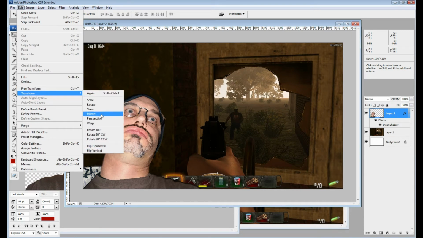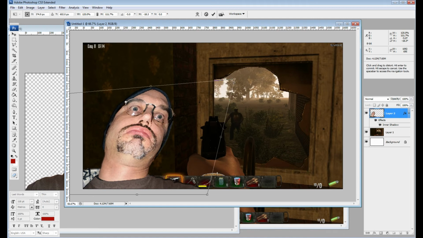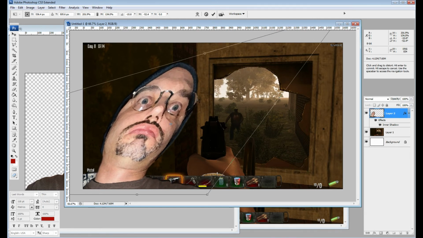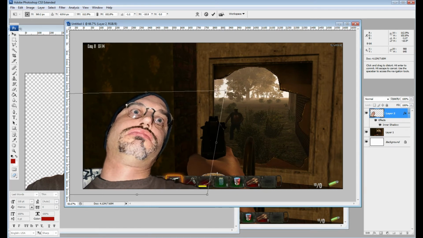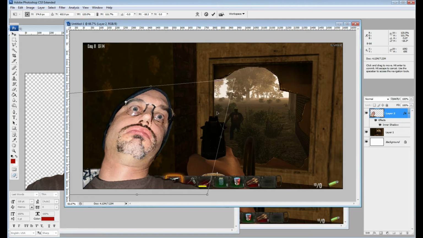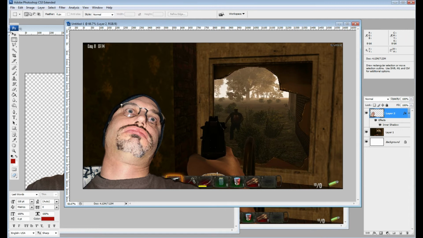You can also rotate, skew, scale. If I wanted to distort, I could go like this, all the way out there like that. Lots of tools in Photoshop that can do all kinds of strange things. I would recommend anybody to undo with Control Alt Z. But if I just go like this, I'll just say don't apply. Don't apply, it's done.